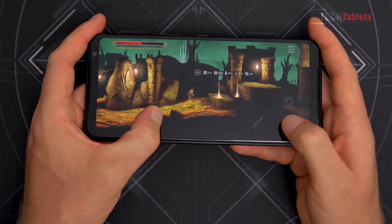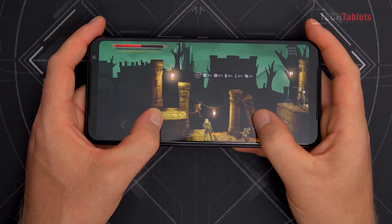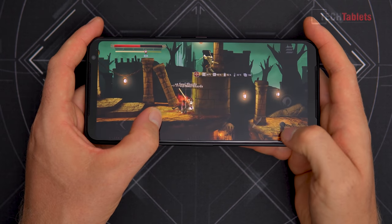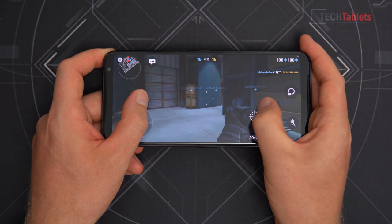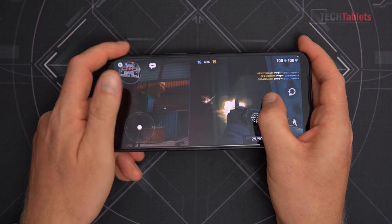So let's have a very quick look at a little bit of gameplay here. This is just so smooth, and I'm probably going to die here straight away. But just very, very smooth here. But you've got to find the games, of course, that support it. Another game that does support the 144 refresh rate, 144 FPS, is this game right here.